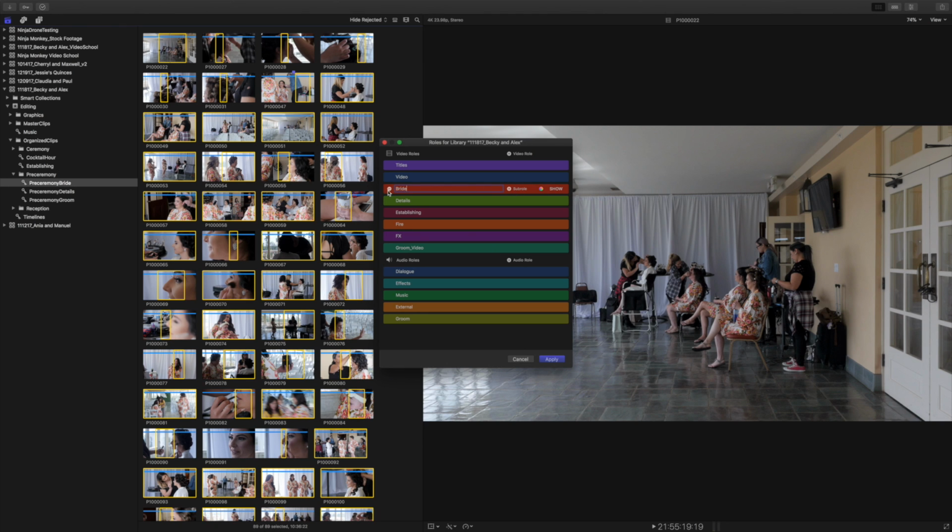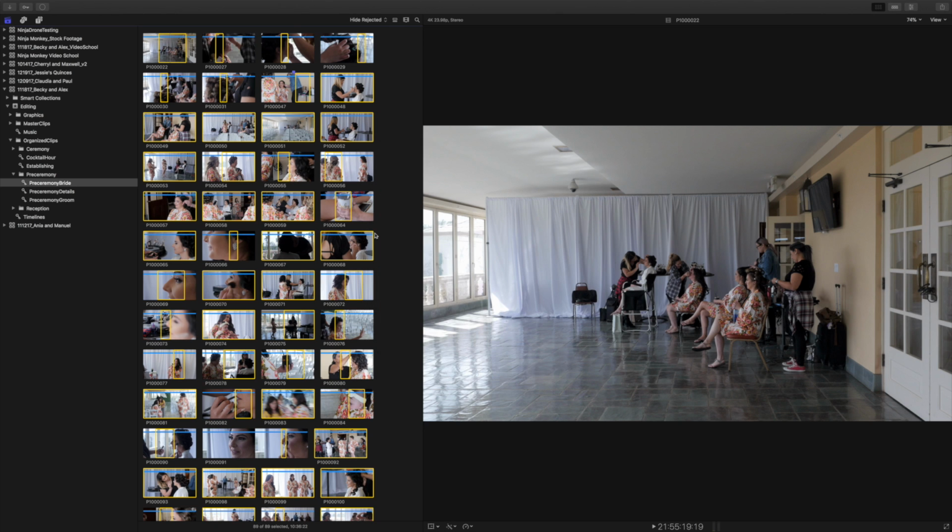Oh, sorry, it wants to name itself. If it's trying to name itself, you can't change the color. I just pressed enter to make that go away. You can change the color to whatever you want. Obviously, you don't want to use the same color for two different things. So I'll choose a color that I haven't used before. Maybe we'll go with a green that hasn't really been used before, that's used in the music, but we'll use that for now, and we'll apply that.